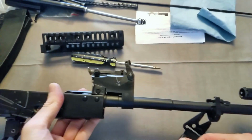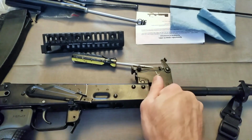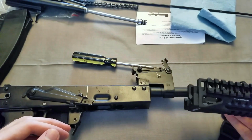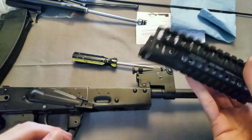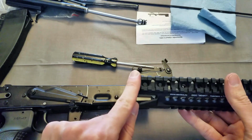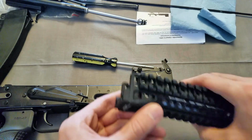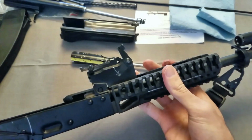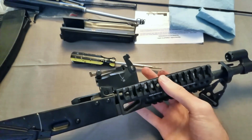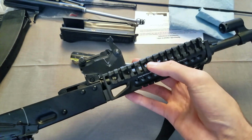Okay, now, I was watching a video on Zenitco's channel in English. When they were installing this, they mentioned that if it doesn't fit, you'll want to hammer it in and not file it or anything, because this is made out of aluminum, and when it's going into here, this will be the part that'll give, and it'll give a nice tight fit apparently. So hopefully it won't be too hard, but we'll find out. I'm going to do that off camera in my garage, probably on an anvil or a vise, because I don't want to destroy this table. So I will do that, and I will be right back.